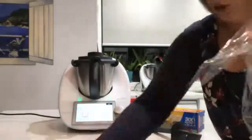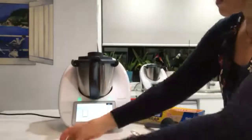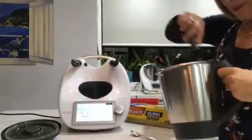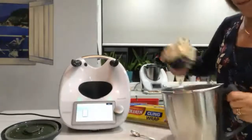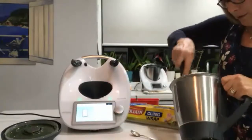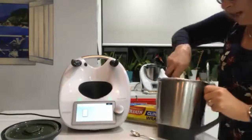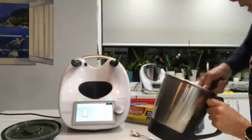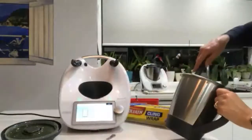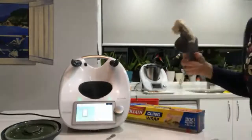All right, so the next thing we're going to do is transfer this cheese mixture into a piece of cling film, and we're going to use that to mould our shape. So that's how the mix looks. Spatula. I actually haven't made this since last Christmas, so I'm going to enjoy this over the weekend. All right, that's good enough.